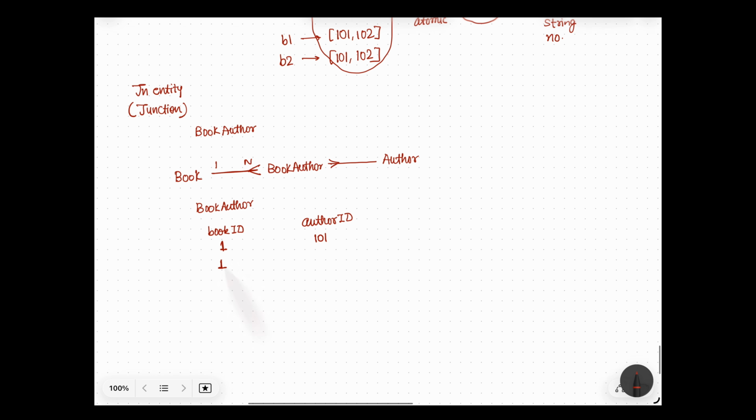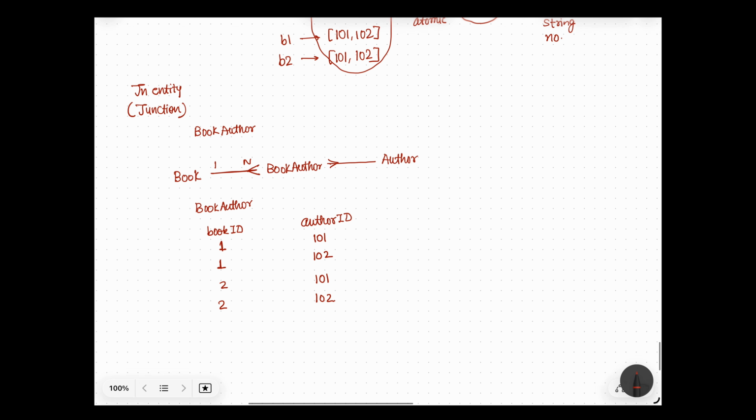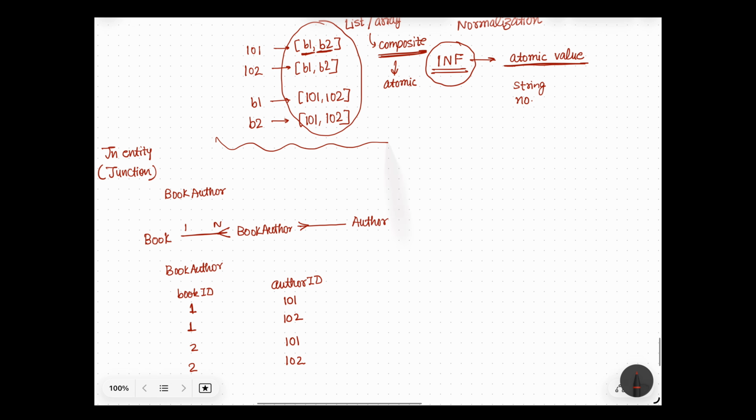It was also written by author 102. Similarly, book 2 was written by 101 and book 2 was also written by 102. That's what we discussed, right? If you look at this diagram and this table, they represent similar things.